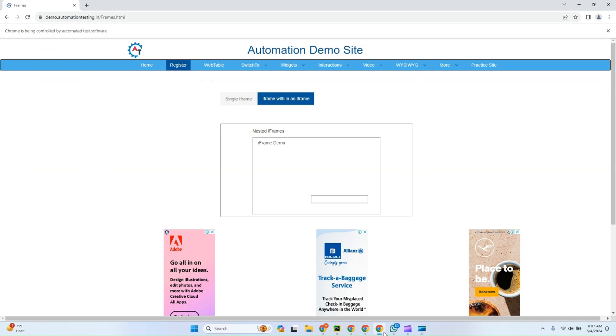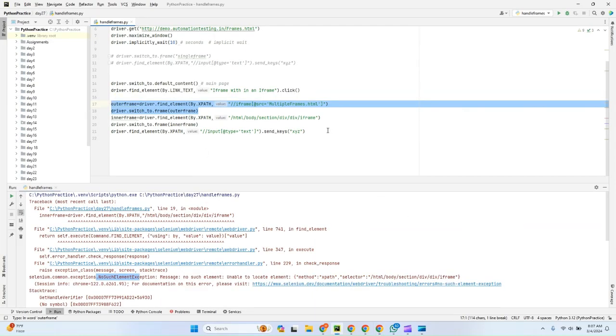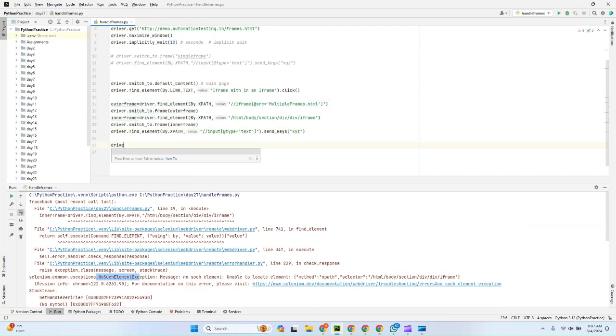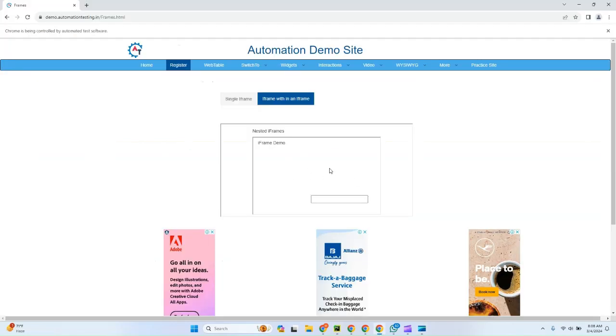Suppose I want to interact with any element which is inside the frame, definitely I need to use driver dot switch to parent frame. After switching to parent frame, I can interact with any other inner frame, and if there is any element inside that inner frame, definitely I am able to interact with it.